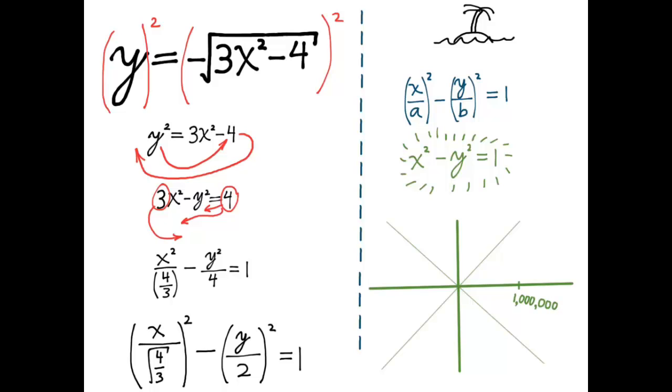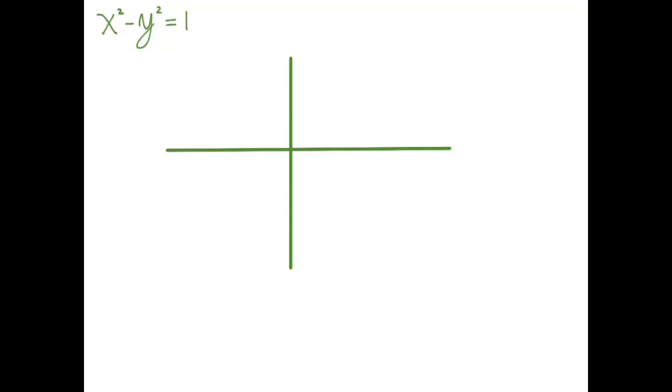Okay, well there's 1 million. Oh, well that's why it looks like an X. It's because hyperbolas really are X's. They're practically the same thing. In fact, they're the same thing except for right in the very center. So let's zoom into the very center to see why this is really a hyperbola and not an X.